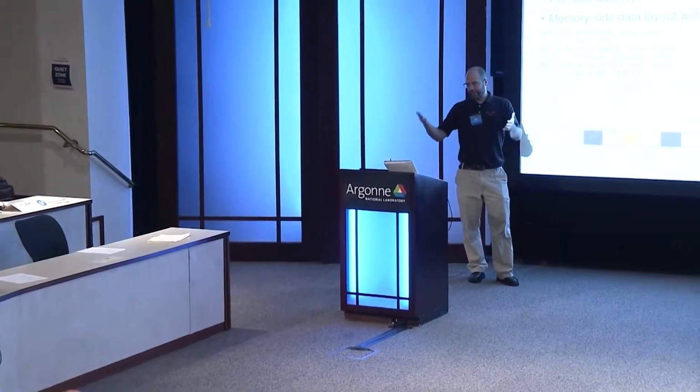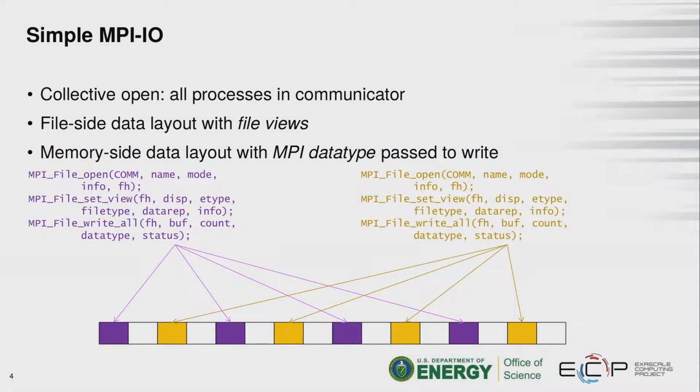It's MPI-INT. Can you just explain a little bit more verbosely what's going on? What is a view in this context? If you don't set a file view, the default file view, or what's going to happen to the file is it's going to be a linear stream of bytes from offset 0 to offset 1000. And if I write some data to it, I'm just going to go 1, 2, 3, 4, 5 through the file. Now that might be what you want. And in this case, that's what we're doing.